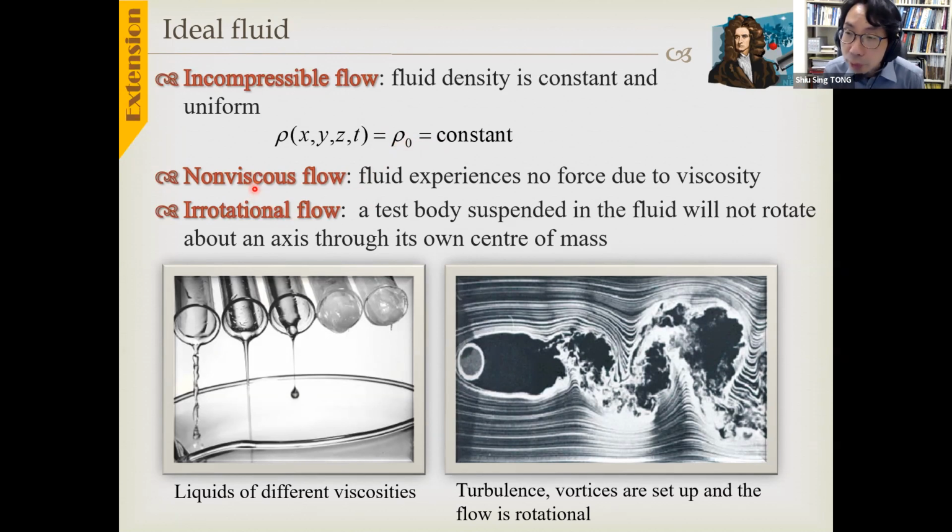And also we assume no viscosity, which is of course not true, but we simplify everything. Fluid has viscosity, and liquids with different viscosity flow very differently. Honey has a very high viscosity, and it is very difficult for you to make it flow out of a test tube. If you have a liquid of low viscosity, then you can very easily make it flow very fluidly out of the test tube.